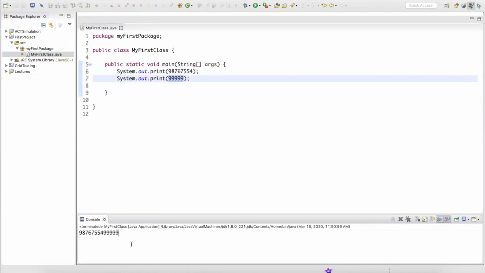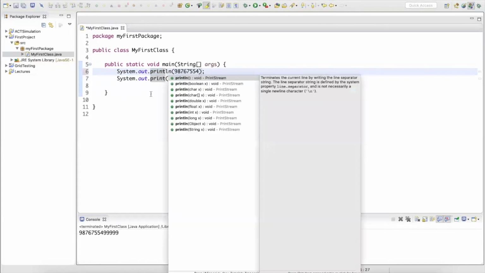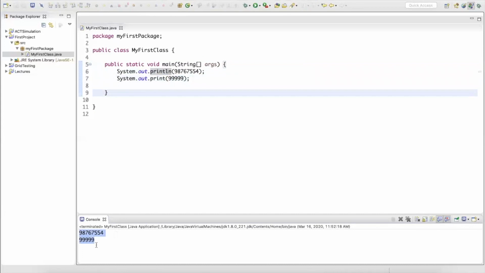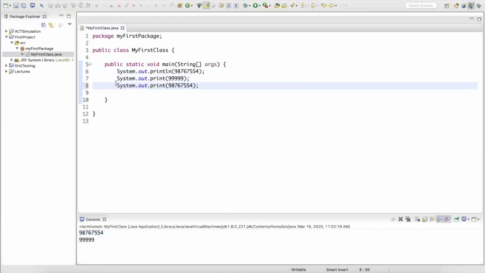All right. In order to differentiate them in the console, I'm going to use another method. Instead of system.out.print, I will write system.out.println. And when I run this, I will see those two numbers on different lines, so I can tell which one is which number. Let's say I write one other number here with system.out.print.